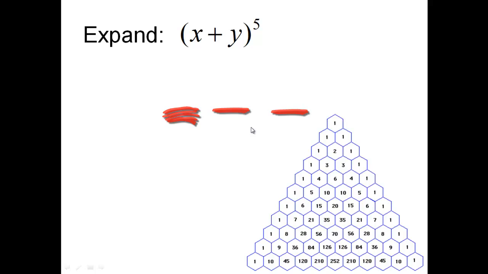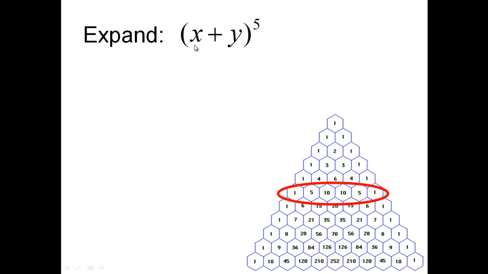Could we do the same thing here? Let's multiply out the quantity x plus y to the 5th. This is not something we want to do easily by hand. We saw how long it took us to do the warm-up when we had x plus 3 quantity cubed. But if I look at the 5th row of Pascal's triangle, I can see the leading coefficients are going to be 1, 5, 10, 10, 5, and 1. And all I need to do to figure out the variables that go with it is know that when I multiply this out, the first term is going to be x to the 5th, and the last term is going to be y to the 5th.